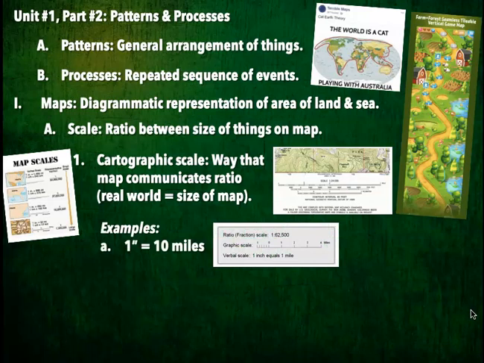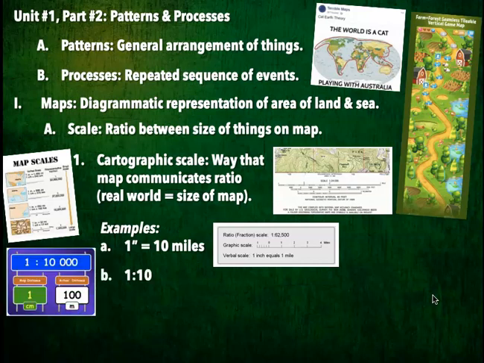Some examples allow you to wrap your brain around this. I've got some pictures over there, but I know that's teeny tiny. A lot of times you'll see on a map a little legend down in the corner, and it's going to say 1 inch equals 10 miles. That's cartographic scale, right? That's how we reduce the size of that land represented on the map, that diagrammatic representation, so that we can fit it into a smaller space, a sheet of paper, that kind of thing.